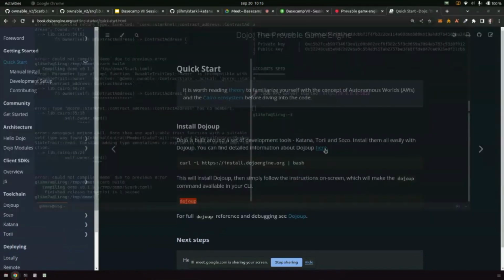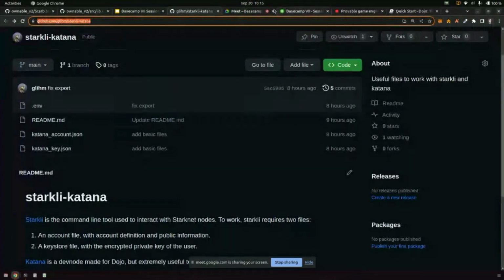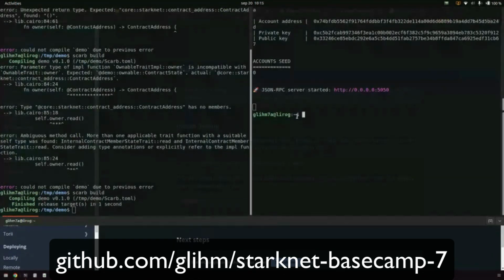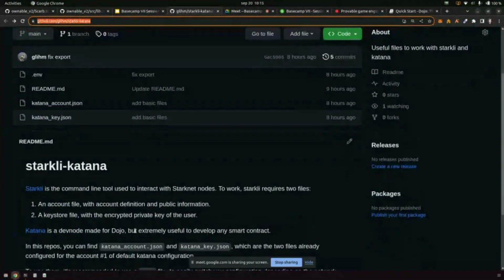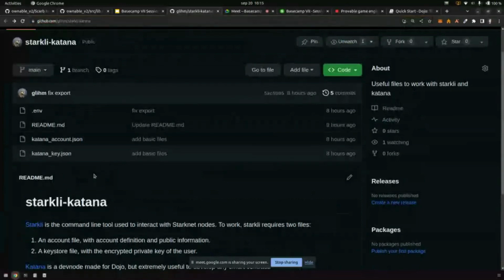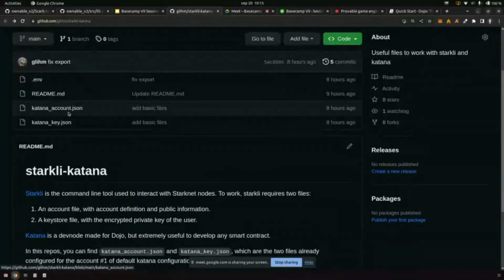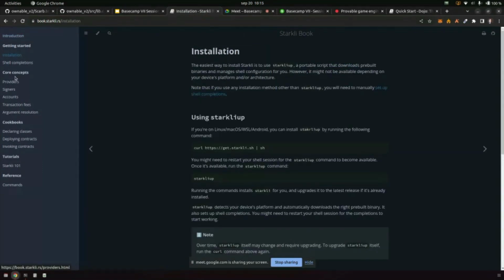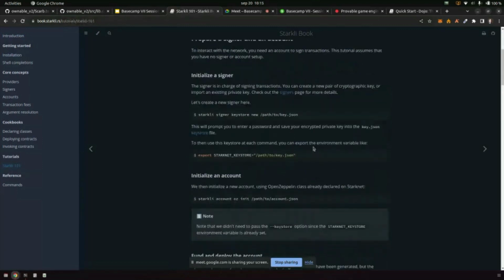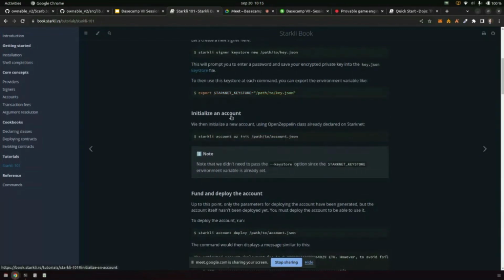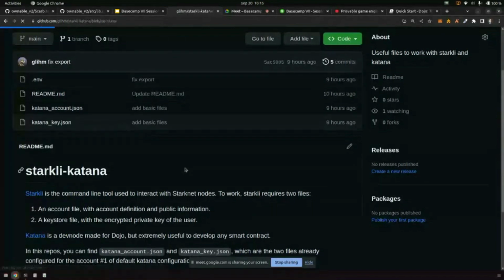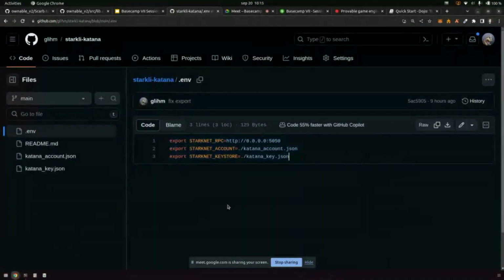And now we want to target Katana. So to target Katana, we are using Starkli. I will give you a link here about Starkli. So to use Starkli, we have two files. We have the account file and we have the keystore file. I'll just put a little readme here for you guys. But the idea is just download everything that is here, clone the repo or take those two files, because Starkli is using this. So if I go to the Starkli documentation, when we use Starkli, every time we have to prepare to use a keystore, which is our key, which is encrypted, and we have to use an account, okay? So to go faster, just take the two files that are in this repo, which already has the account and the keystore, and you have an environment file that you just have to source. Just like this, it will export the values for us, okay?